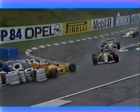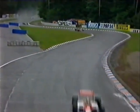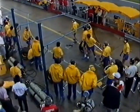And Nelson Piquet, with a very badly damaged left side to his car, is touring round the stadium section at Hockenheim as I talk to you, and the rest of them go through on their second lap. Piquet is touring into the pits as Senna leads on lap 2. You can see the gap between himself and Berger in the Ferrari, who is second. It's still Nannini in 3rd place. That is the Lotus part of the pits, with Peter Waugh waiting to greet, well, perhaps greet isn't the right word, meet Nelson Piquet as he comes in. They're going to remove the damaged parts of the car.